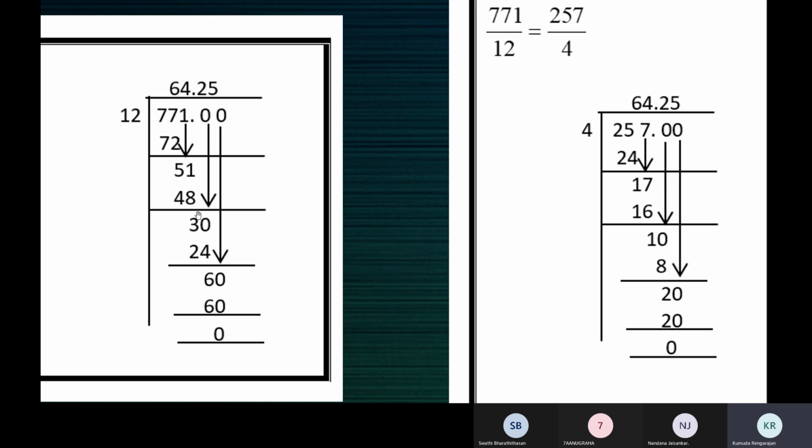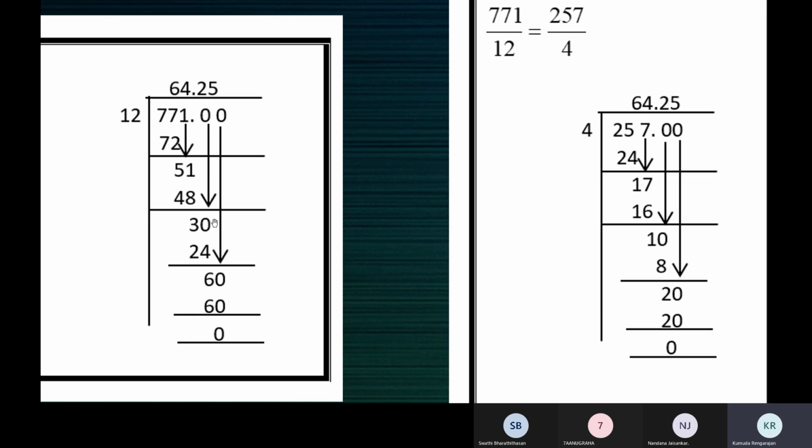You don't have anything else to bring down, and the remainder is 3. So you want to continue the division. You just want to take 2 more chances and see if the remainder can be 0. There's no digit that can be brought down. So what you do, you place a decimal point and add a 0. And before you bring the 0 down, you place a decimal point in the quotient. We already have 6 and 4. Place a decimal point.